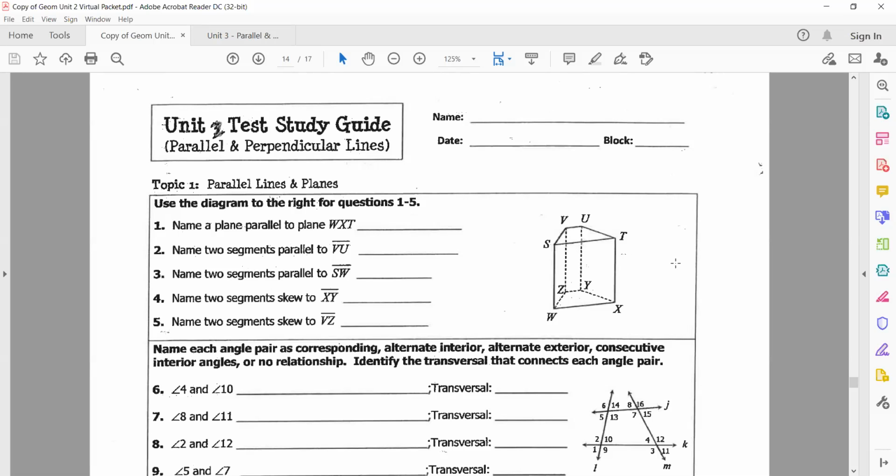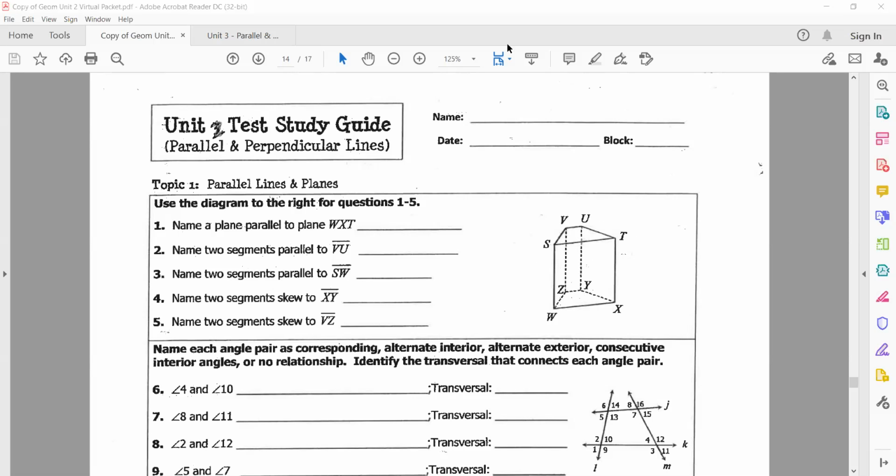This first plane, WXT, could have been called WST, TSX, XSW. It could have been called by any 3-letter combination. Looks like somebody has an idea here. Okay, that's a good try, but that's one of the multitude of names that you could give for this first plane, this front. This is the part that's facing you here. WST, WXT, any 3 of those 4 letters identifies the plane.